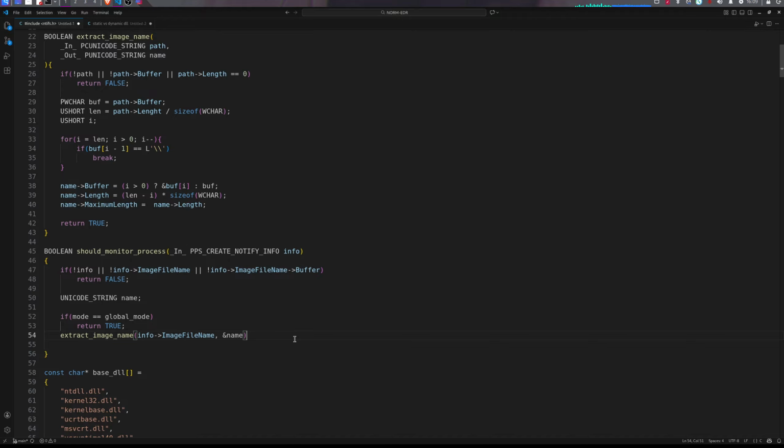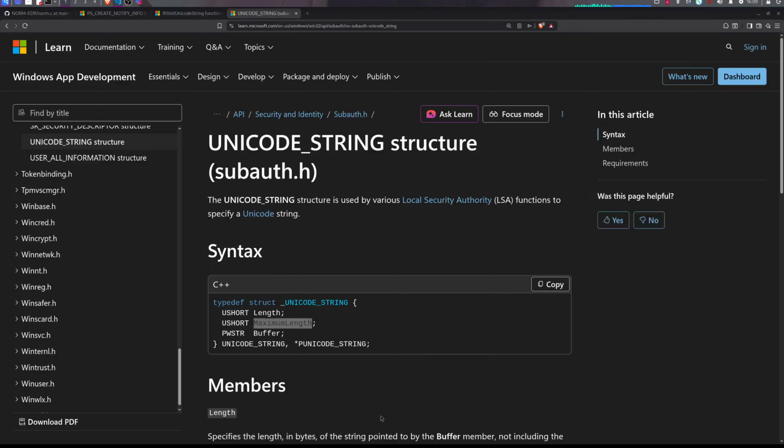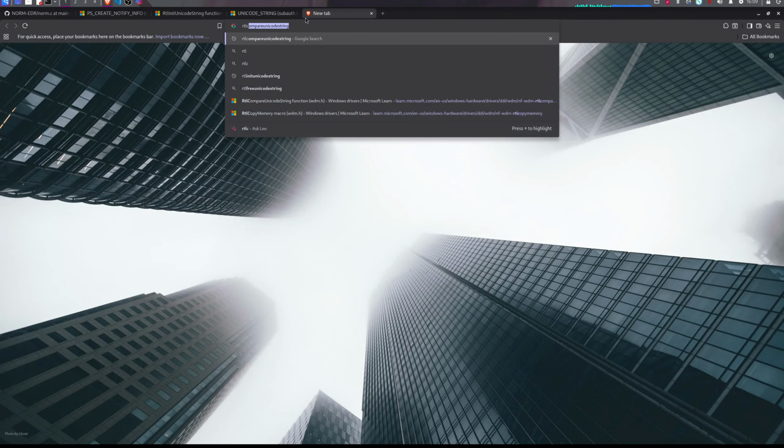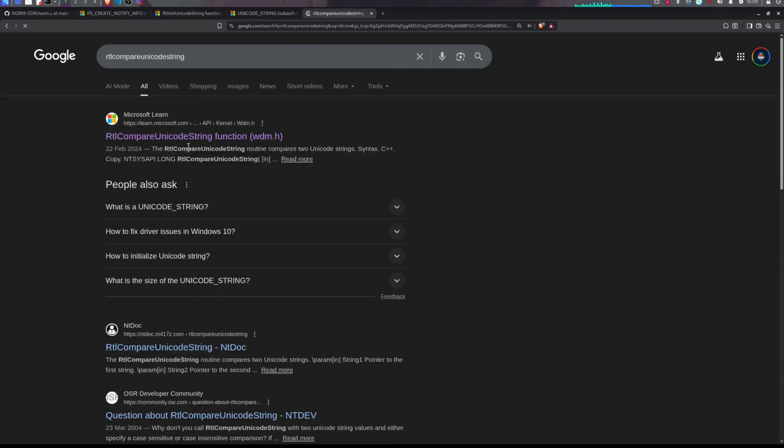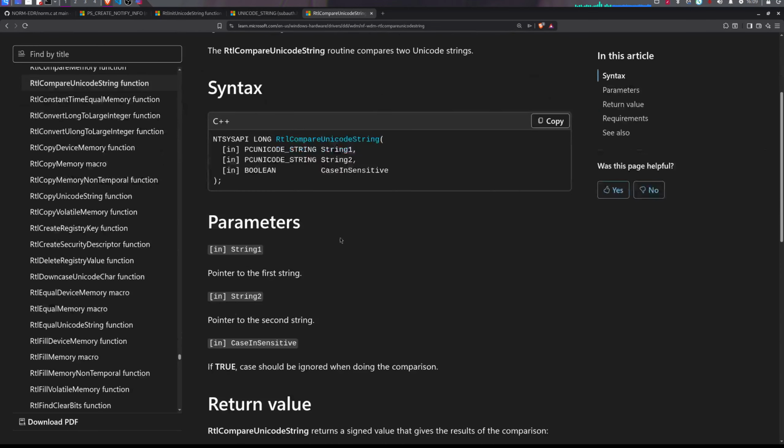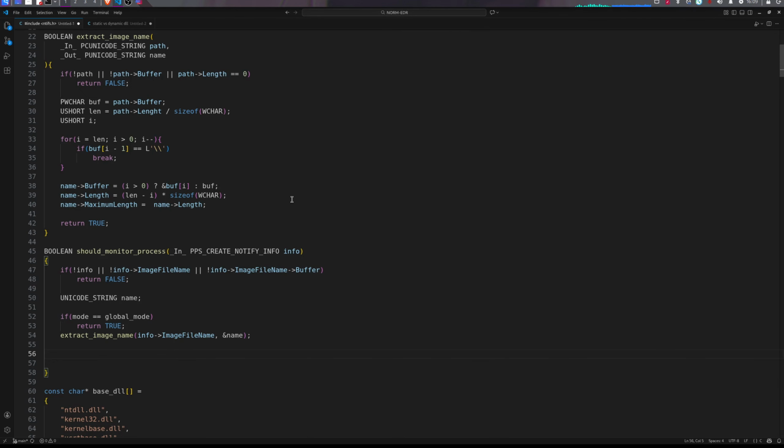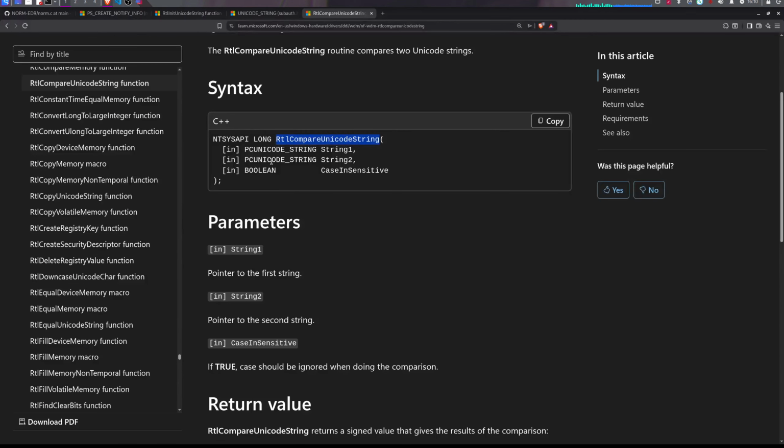And we are done. So after getting the names, we're going to compare things. We are comparing Unicode strings only right now, so that's why we are using these functions. So let's copy this, and we're going to say if this thing, and how are you going to use it, string one, just write the name. It's a pointer, let me check. Yes, it's a pointer.